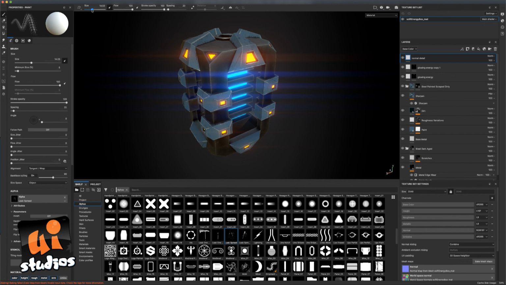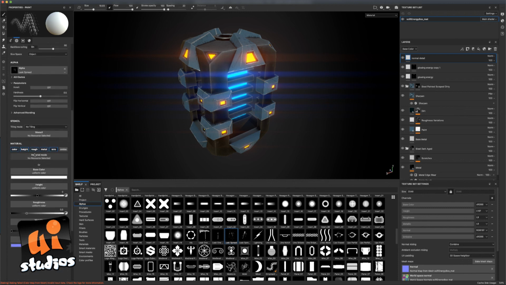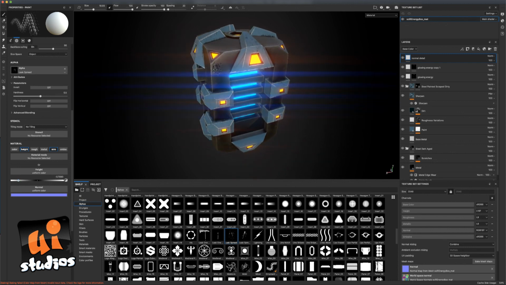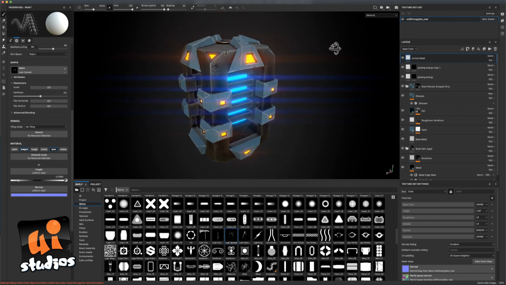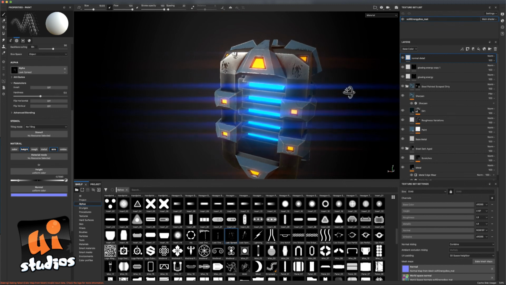So then I can control the size of it. It's right there. And what I want is I don't want it to be a color or roughness or even a metal. All I want is normal and height. And let's go ahead and make the scratch indented. So I'm going to go into the negative space and just simply click on my object, right? When you click on it, you can see, you can even do it on the edge, how it begins to indent our mesh.